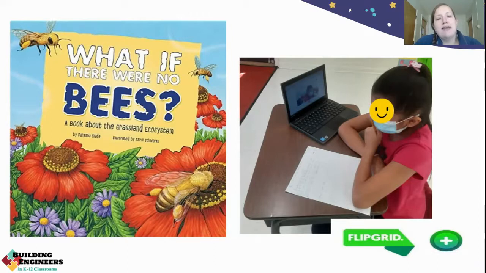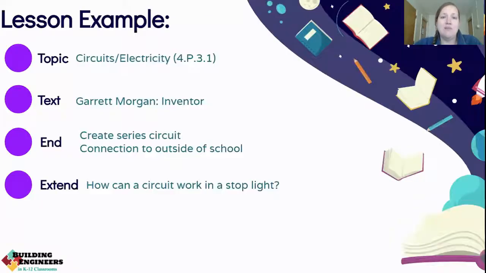They turned that into a PSA speech. Then they used Flipgrid to record a 3-minute presentation explaining the importance of bees, their interconnectedness to the world around us, why we should save them, and even provide a suggestion of what we can do to save those bees. So this lesson not only integrated their science, but it also helped them to reach out into the world and realize that their voice does count.